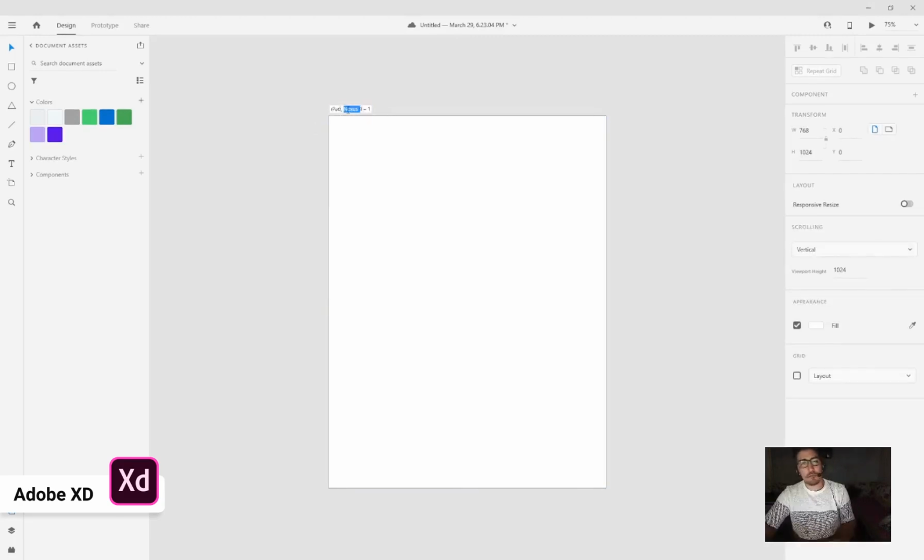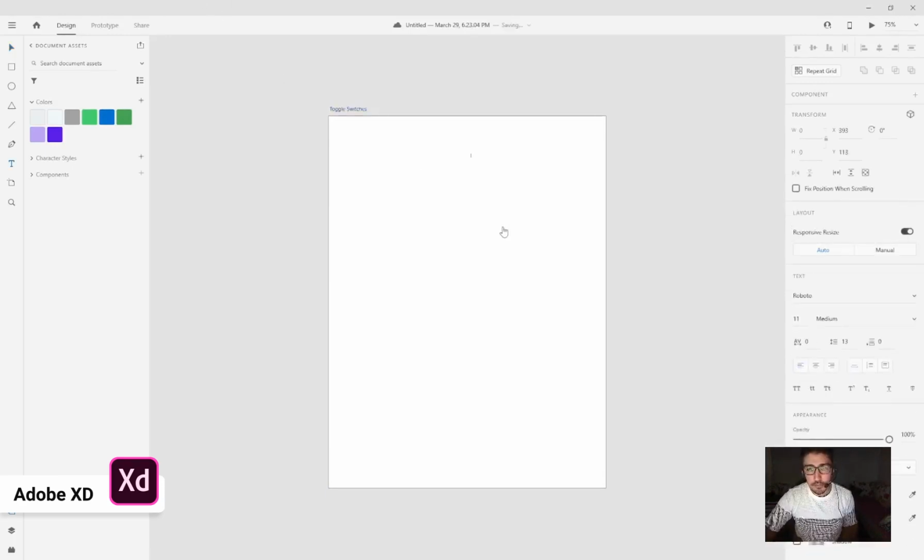the artboard. I'm going to type, for example, toggle switches. Okay. The headline, I'm going to type toggle switches.